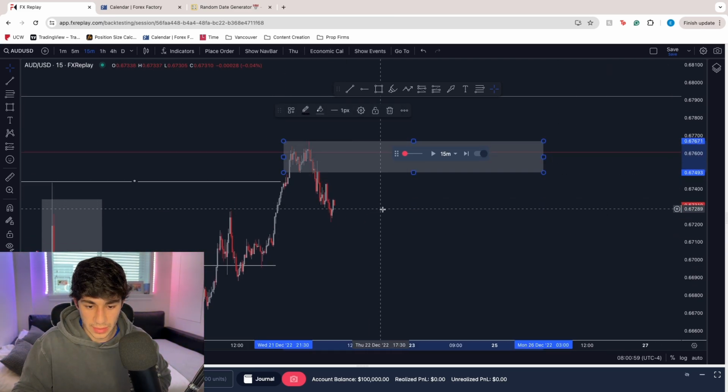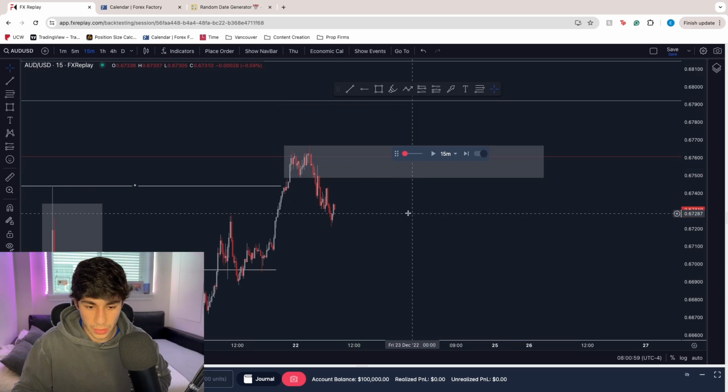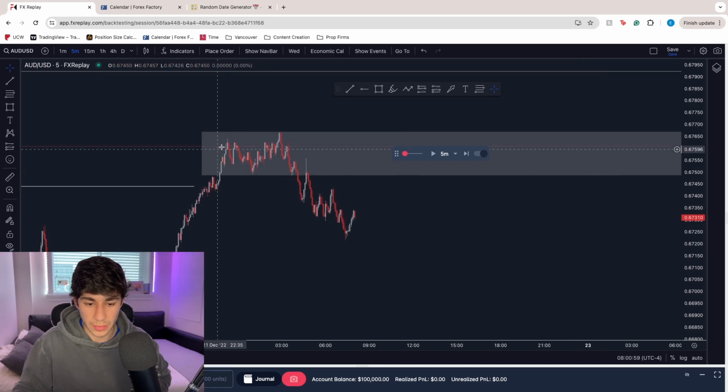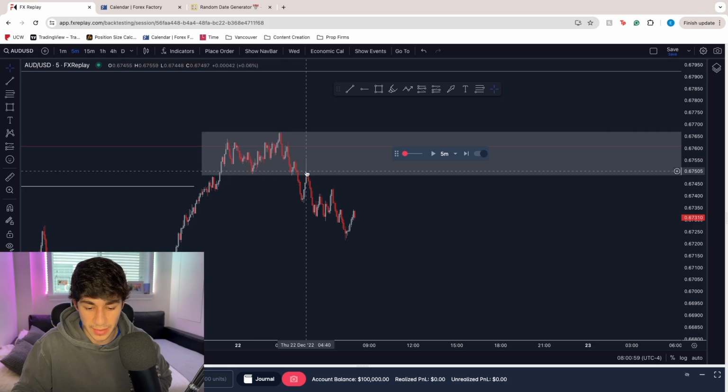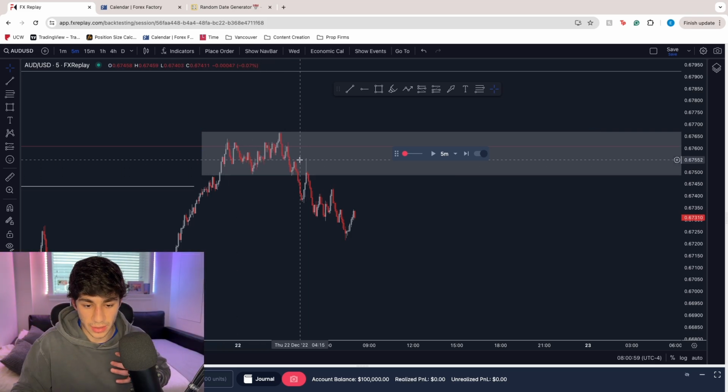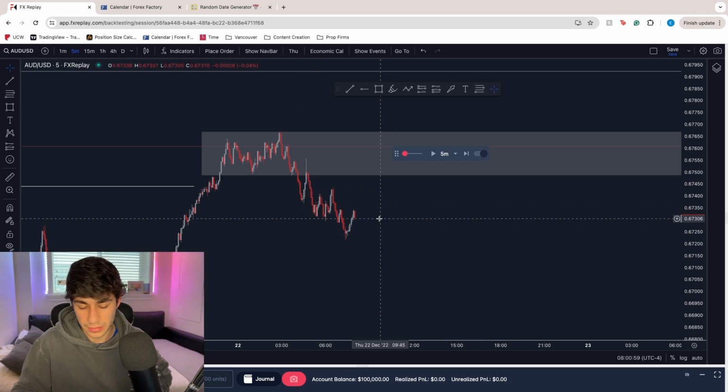So this is basically it. We can see that price, after breaking structure, the entry happened already. We can still look for a continuation. So the entry, actually the nice entry, happened at 4. So we can see the break of structure, then the reversal to the 60%, and then selling.